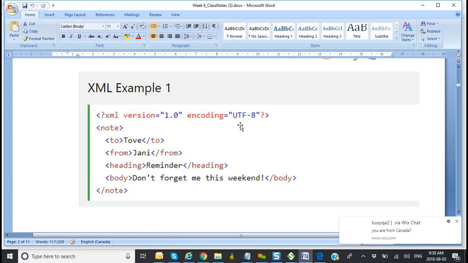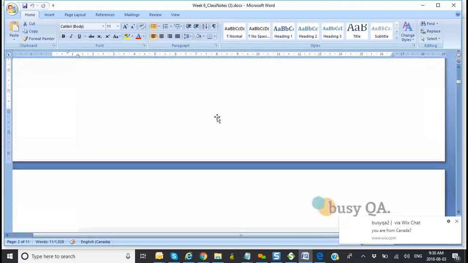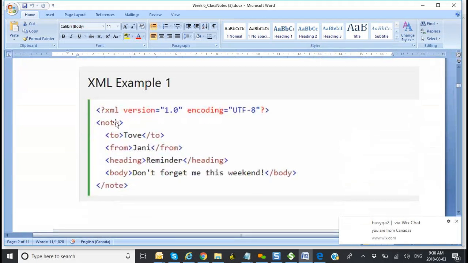And I always tell my students, you don't have to worry about this. Wherever you go, you're always going to find the XML version and the encoding, which tells the web service, okay, this is XML version 1. So that's the header. Now, the next thing you'll notice is what we call the parent tag. The parent tag is the biggest tag. It is the one with the widest scope. And if you notice here, note is the parent tag because every other element falls right underneath note.